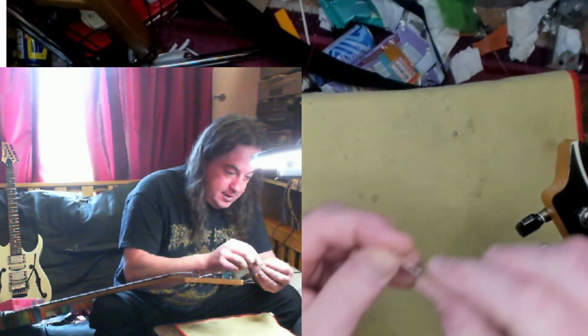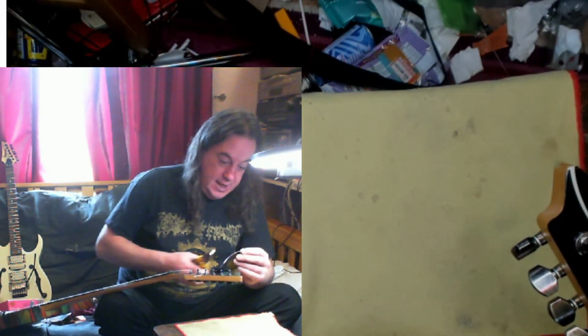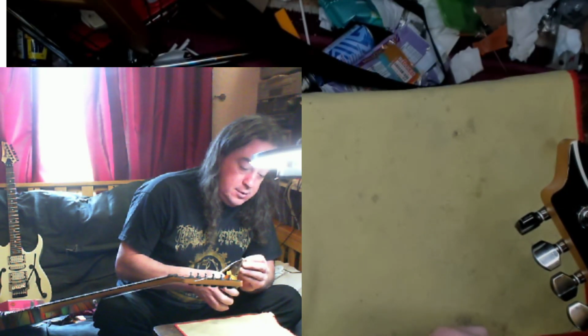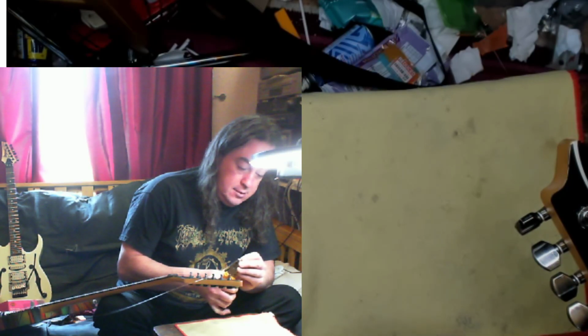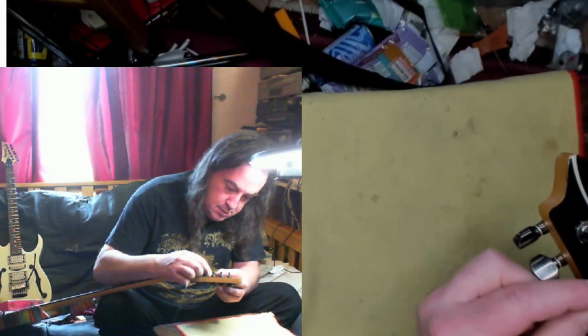Boom. Go on, fit to the tuner. Fit to the tuner, you bastard. I've had it not fit to the tuner before, and it's actually not fitting now. It's just a wee bit bent at the end of the wrap, so I need to try and squish that with those pliers so it actually fits through the hole in the tuner. Just a bit. Like that, there we go.